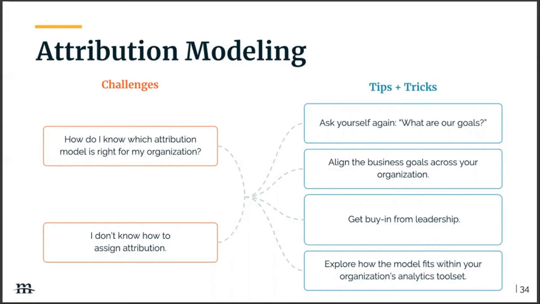How do you know which attribution model is right for your organization? Forget about everything you've heard about attribution modeling for a moment and go back to your goals. What will the outputs of your attribution model mean? What will you do with this information? Your goals will determine how complicated your attribution model actually is. Each model has pros and cons. After defining your goals, align business goals across your organization to get a holistic view of what each data point means to organizational success. Do leads from certain channels end up being more impactful in the long run? Do you feel the last touchpoint was more impactful than the first? Do you think ads are more impactful than non-advertising efforts? You'll have to weigh them in relation to your organization's goals, abilities, needs, and beliefs.